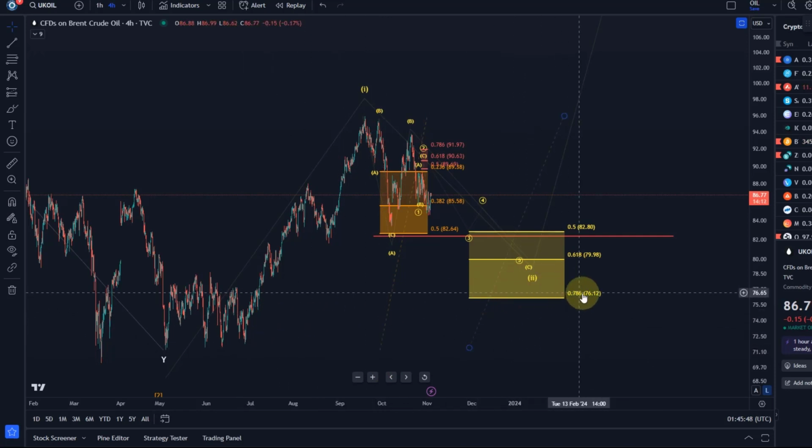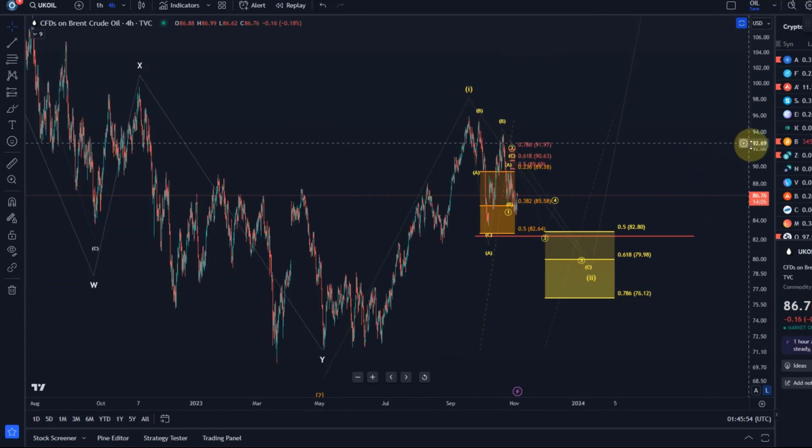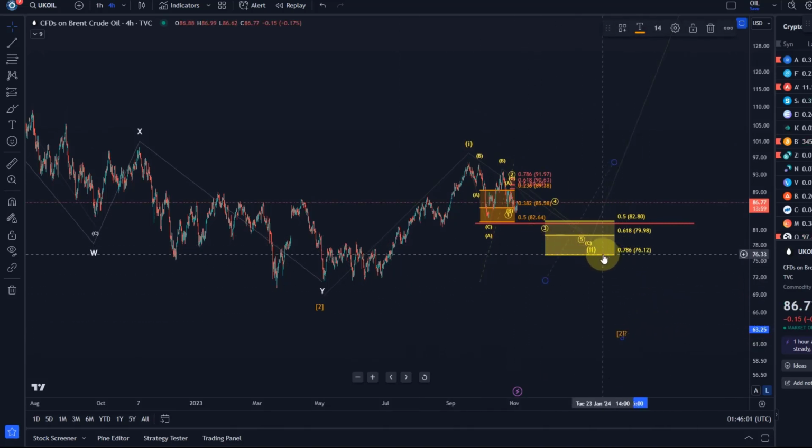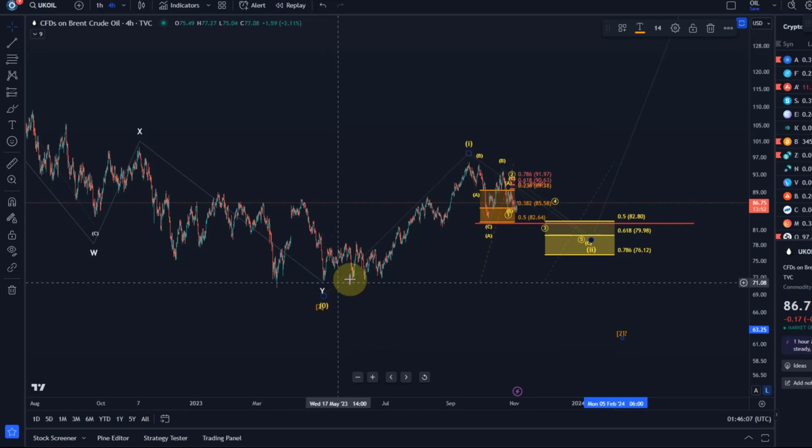So already below $76, probabilities will shift into a much more bearish scenario. Not the primary, but we could still, as it shows here, make another low. But I would need to see a break below $76. This was quite impulsive to the upside, so we currently assume a low was in.